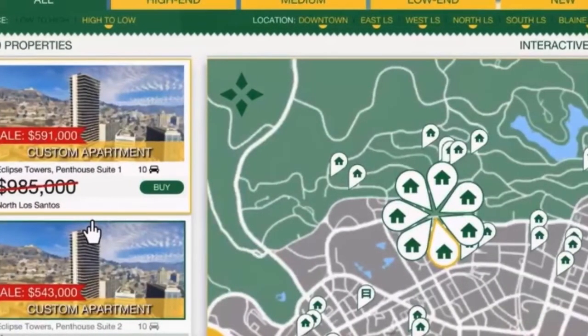For the apartments, we have 40% off all high-end apartments, so make sure to get one of them if you are looking to get one, as this week is the time to do it.